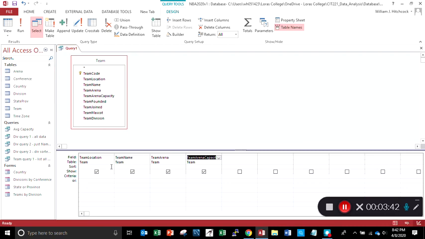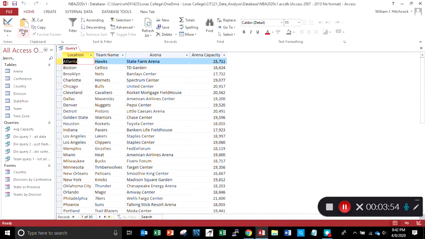So most likely, I'm also going to want to sort my data. I just want to make sure that I've got this in ascending order by team location. Now let's try running this again. And those are all alphabetical. The only thing here is we've got Los Angeles, which has a couple of teams. And we also have the New York Knicks, but Los Angeles is listed as the location here.